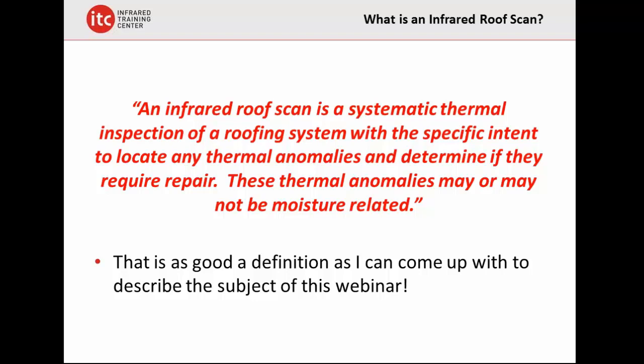An anomaly could be something that is built into the roofing system itself, like a cricket that might be built in out of shaped insulation that's designed to direct water away from one area or into a drain. So it is something that's not like the rest of the insulation. So it's a specific thermal anomaly. You don't have to document those, but you might recognize those. So what you detect may or may not always be moisture related, and it takes a little bit of knowledge to make sure that you detect those and don't report those as issues.